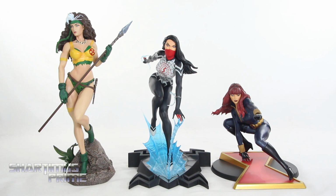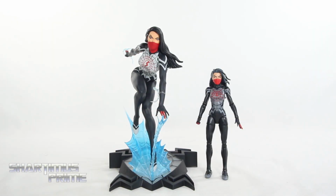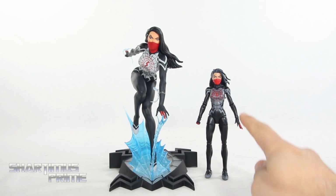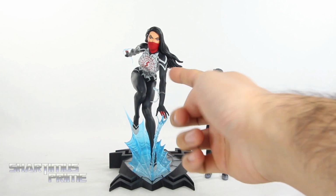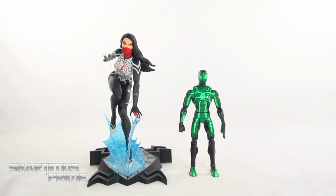And out of the three of these, which one's your favorite? I don't know. My order is going Rogue number 1, Silk number 2, Black Widow number 3. And then for a Silk comparison, we have the Silk Marvel Gallery statue next to the Marvel Legends Silk. And I do wish the Marvel Legends figure had a lot more of a lighter gray color for this design right over here, as opposed to this one. This looks a lot more comic accurate to me. And then here's Silk next to your average 6-inch scale figure. We have the Marvel Legends Big Time Letdown Spider-Man.